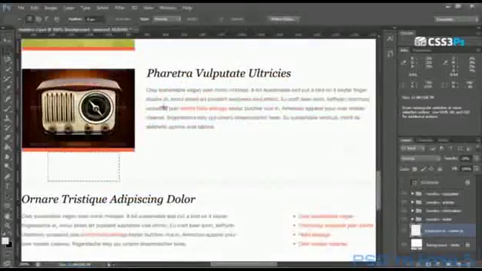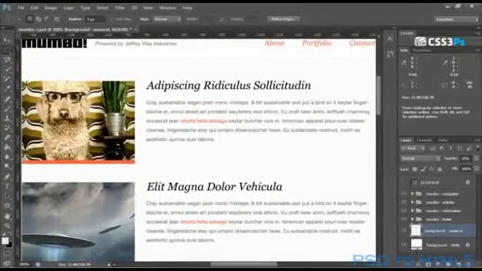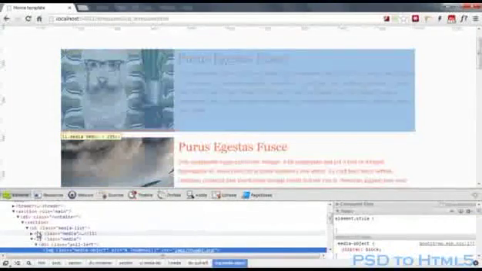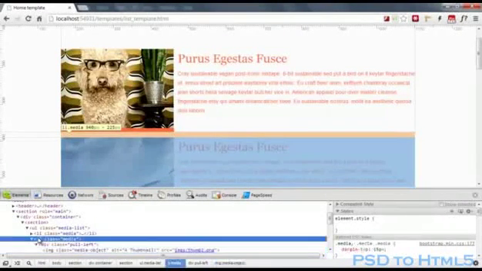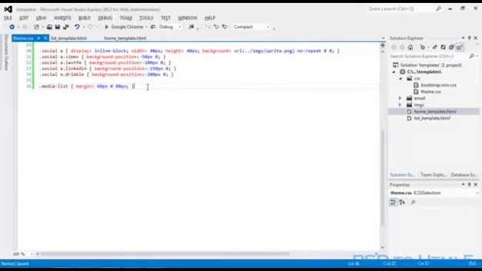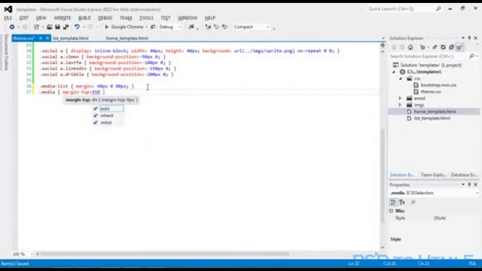If we look at the PSD once again, then we can see that the spacing, first of all, in between the list items is a bit different than what we've got on the page. So we should have 50 pixels in between each one. And if we inspect in here, we can see that the first list item has no margin, so that's fine. And the second one and all the subsequent ones have some margin top. So that's what we need to override. And we can use the media class this time. I don't know if you saw that in the browser there, but this is where the margin is. And I said it was margin top, and we'll just set that to 50 pixels, not 450, just 50.